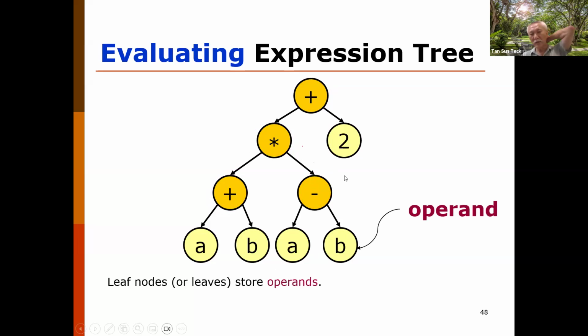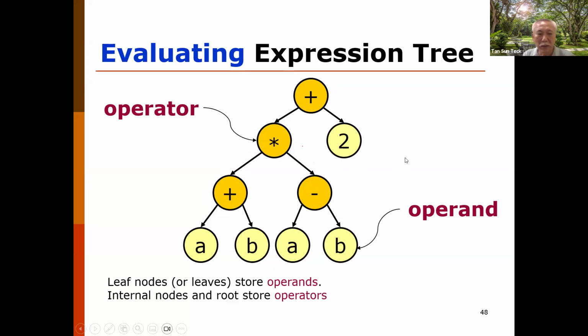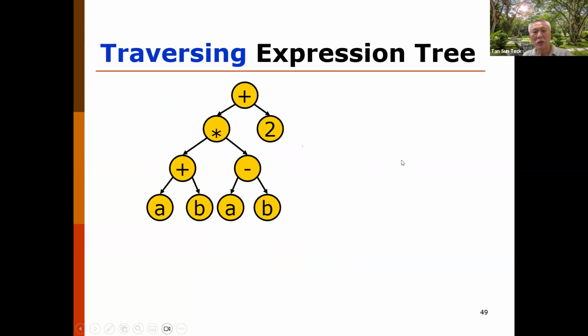Okay, so these are operands on the leaf nodes. Internal nodes are operators. So this one you can observe and see easily. If you traverse the expression tree, you're supposed to get the result. If you do it in order, meaning that you traverse the left side first, then the right side, you get these two values, and you go and apply the operator at the root node.